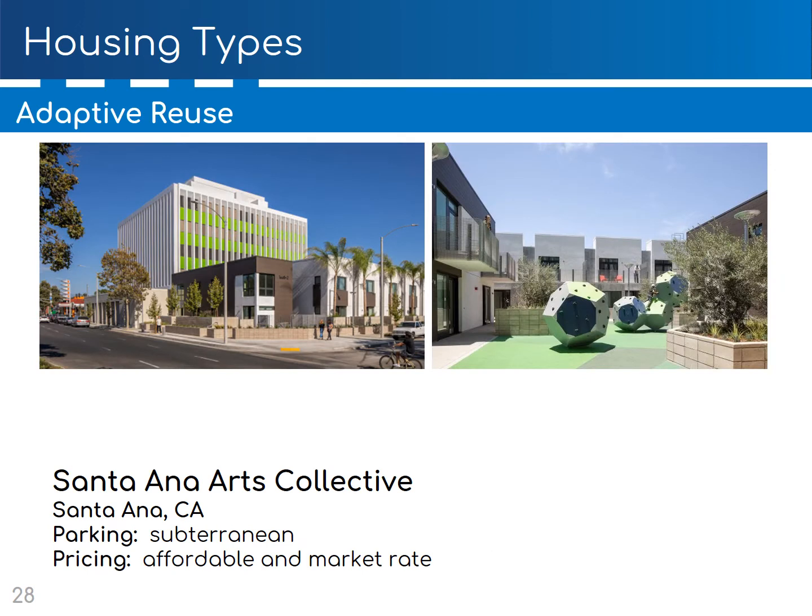Another strategy for creating housing is to encourage reuse of older buildings. This project in Santa Ana converted an obsolete mid-century office building into new affordable apartments and surrounded it with live-work townhouses. The ground floor of the office building provides on-site amenities including an art gallery and community room. These types of developments bring new residential life to sometimes vacant buildings with low impact to their surroundings.